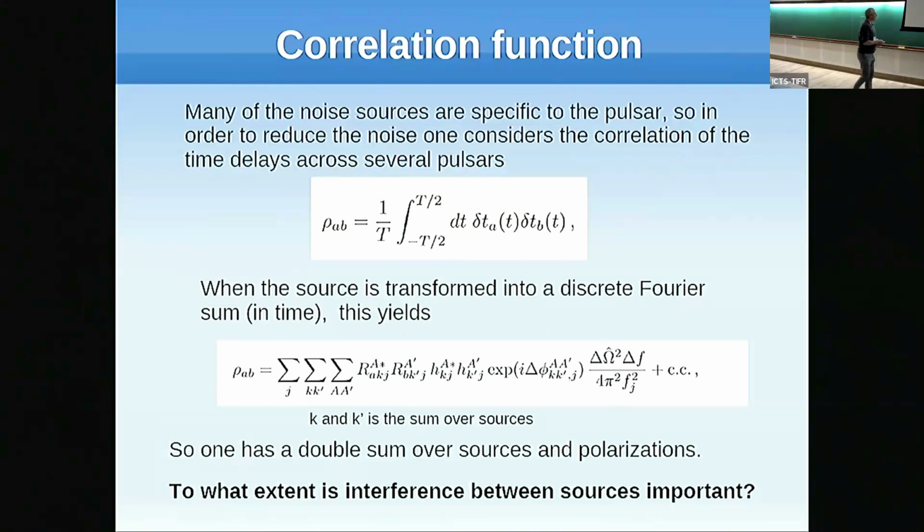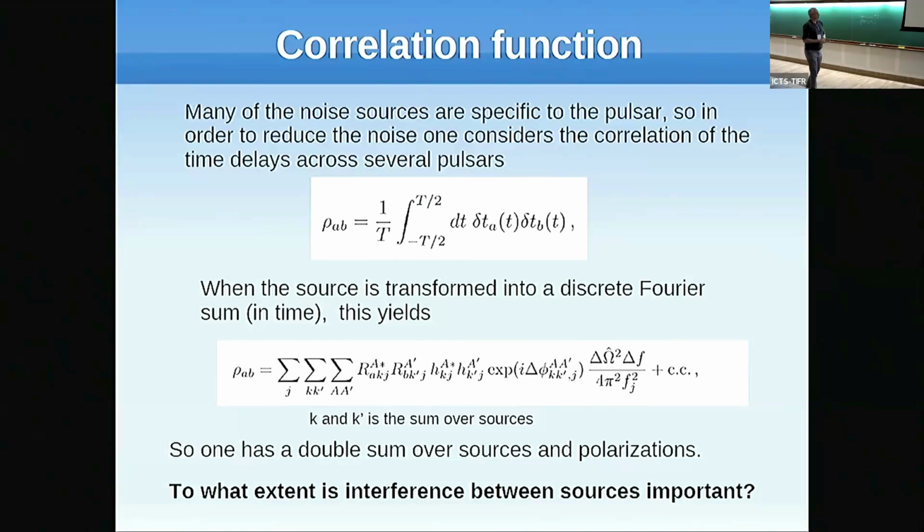So there are a lot of sums here, because each of these is a sum over the direction of the sources and the polarizations and also the frequency. You get 5 sums here. The sum over the frequency is actually only a single sum, because if you do the integral, then the frequency in both sources has to be the same. Otherwise, you don't get a contribution. But otherwise, you have a double sum over the directions, right? And also a double sum over polarizations.